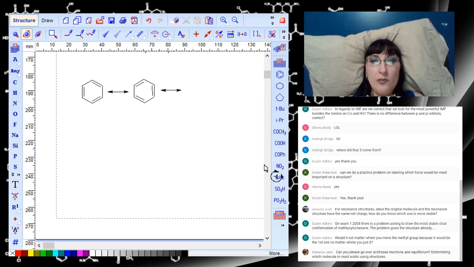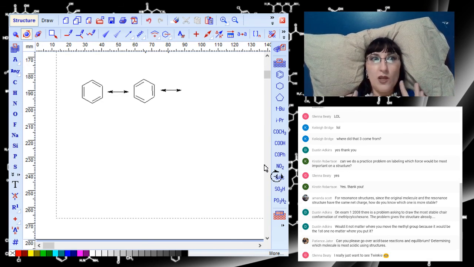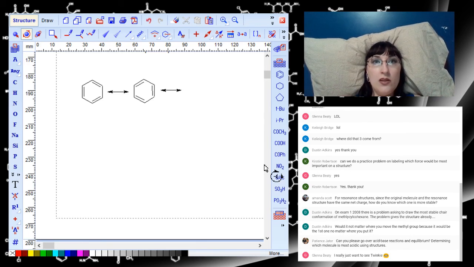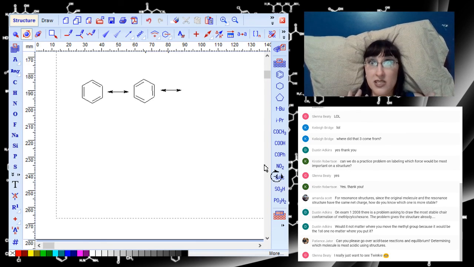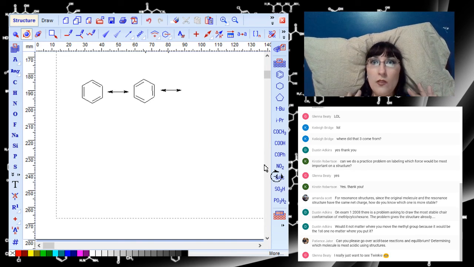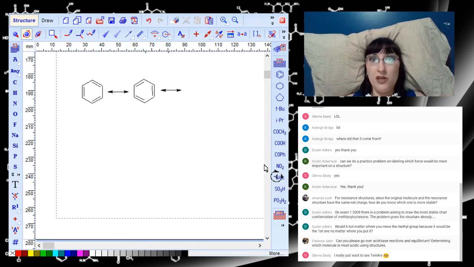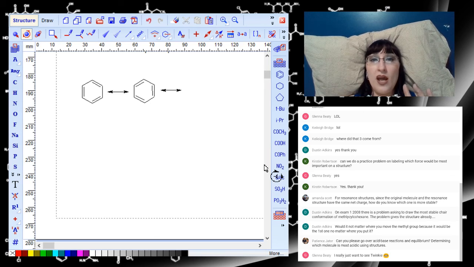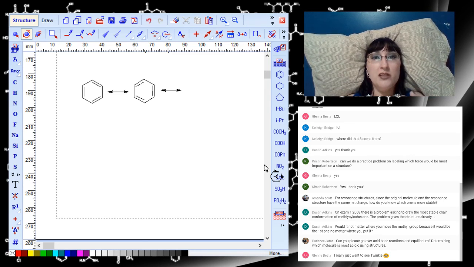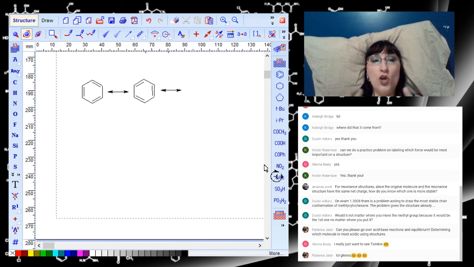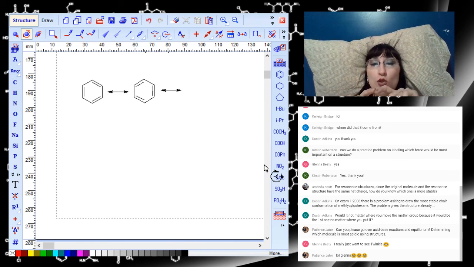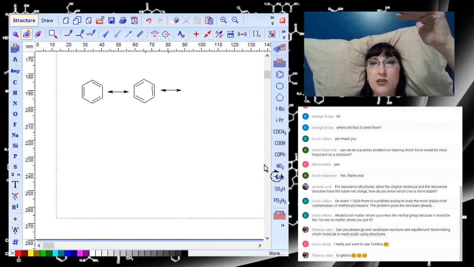So you can basically have a molecule, I'll try and make this easier, Amanda, I'm sorry. You can basically have a molecule if you had like a carboxylic acid that's been deprotonated. So you have like acetate ion instead of acetic acid. The two resonance structures you would draw for that would have the same stability because they both have the same charge. Where you could get something that would have less stability is if you had something called separation of charge, where say you took two atoms, you put one charge on one and then the other one gets a charge also. So you'd have like a plus and minus.